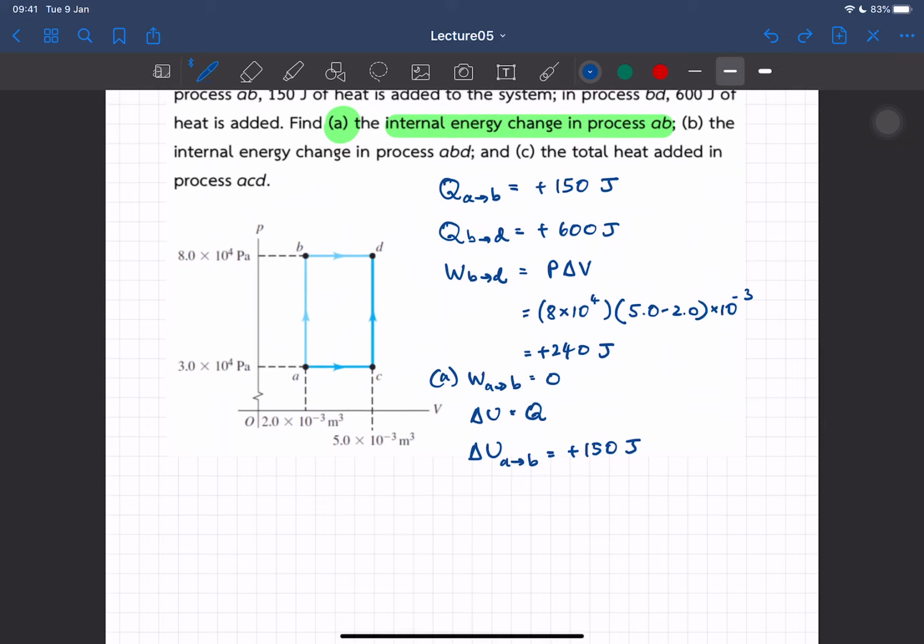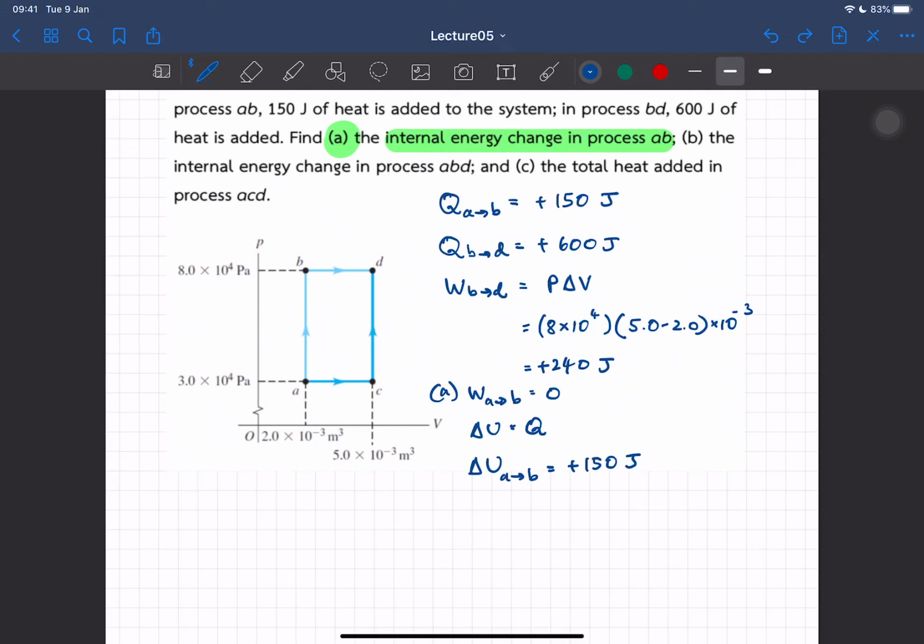Okay, so you can calculate delta U also using this formula, 3/2 nR delta T, something like this, right? But this one is a lot cleaner, because for that one you need to calculate the temperature here and the temperature here, and then subtract them. So it's going to be multiple steps, but we don't need to do that since we know that work is 0. So everything you put in must be the increase in the internal energy. So for the green problem, the answer is 150, right?